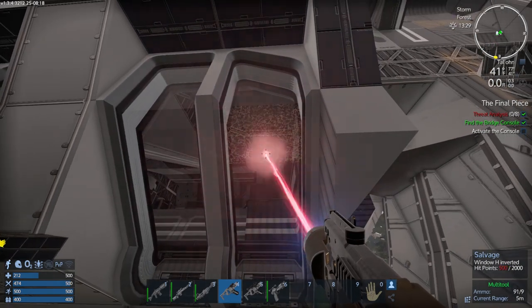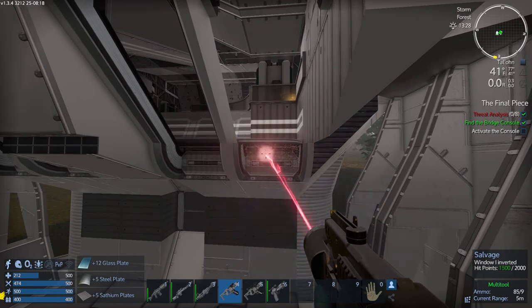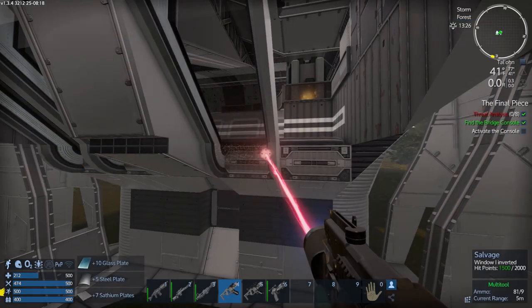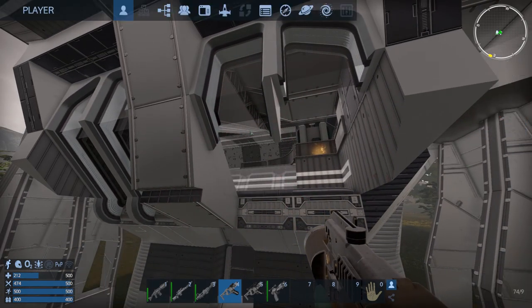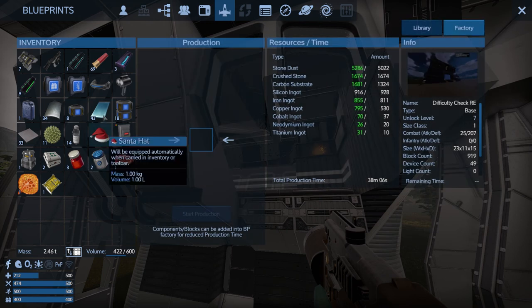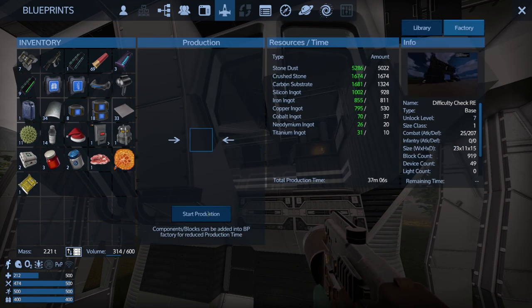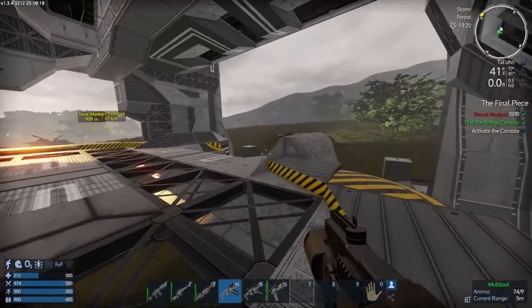Salvage. Oh, yeah. And that gives me Sathium even. Hefty stuff right there. There we go. Set the base into production. It'll be ready eventually.